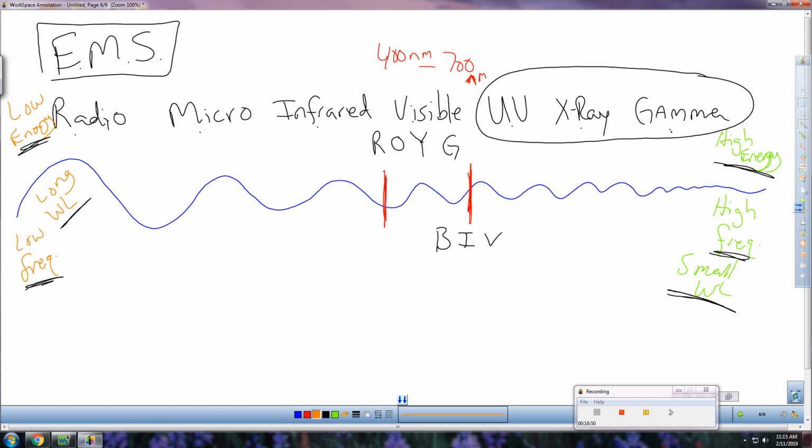So other than that, the only other part that you need to know is the visible part of our spectrum, which is about 400 nanometers to 700 nanometers, and that is the whole rainbow, Roy G. Biv. Red, orange, yellow, green, blue, indigo, violet. As we move from Roy to violet, Biv, whatever, the actual wavelengths decrease. So we're getting smaller and smaller as we move towards the violet end of our spectrum.